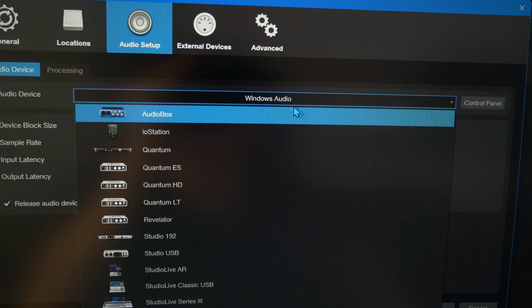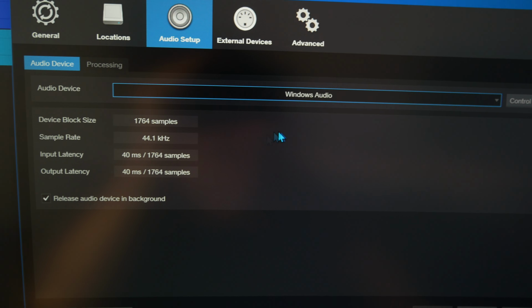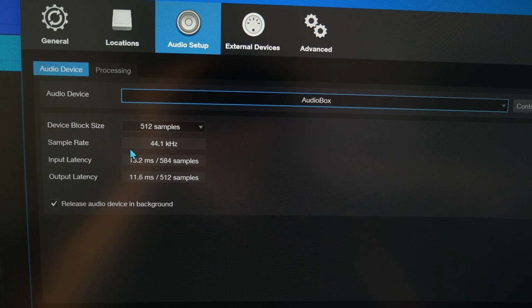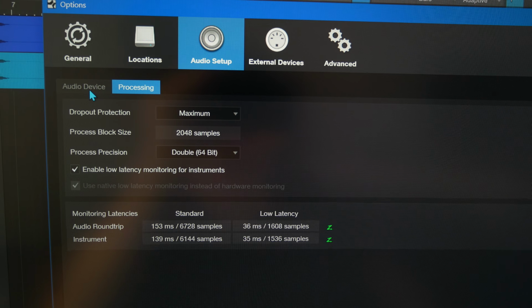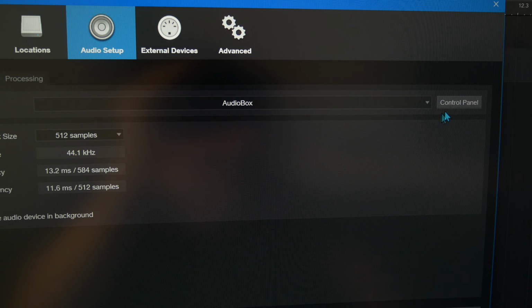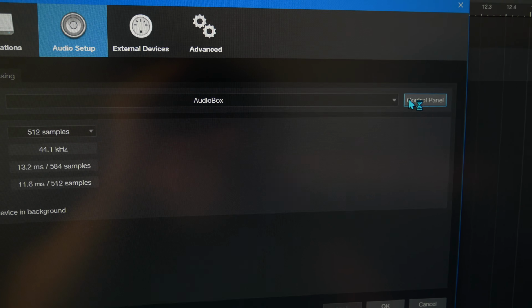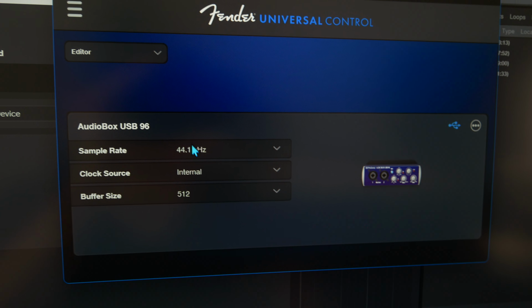I'll go ahead and just play around in here. So this is my Audiobox, and it changed to Audiobox. A lot of that changed, as you can see. And then even the processing here, just showing you what's on there, just for reference. Here's where control panel, if you would click that on Mac, you would get some sort of options to change input and output here. Obviously, I didn't get that.